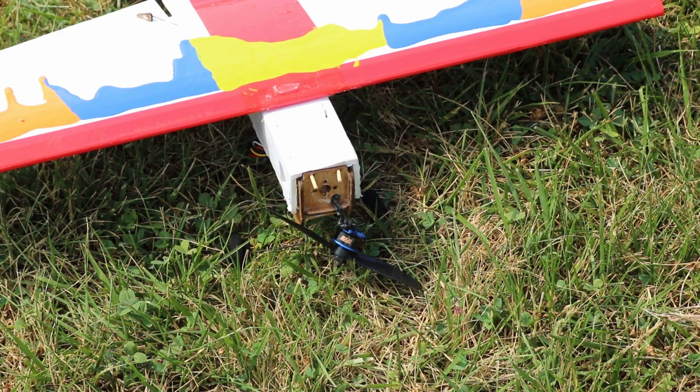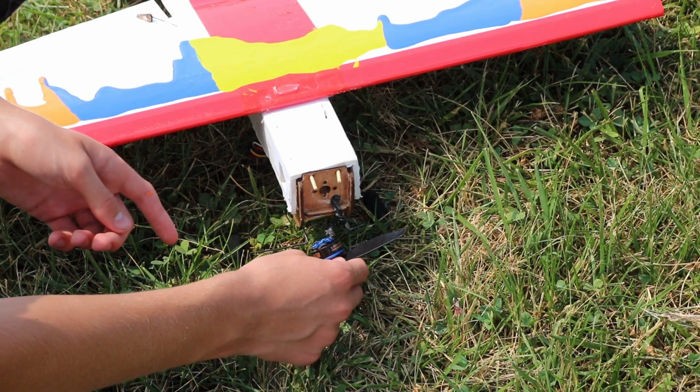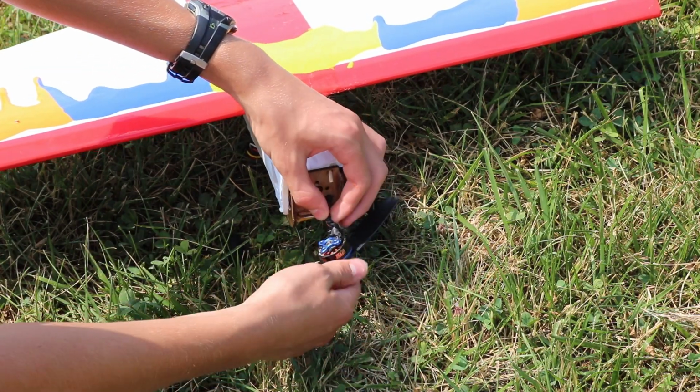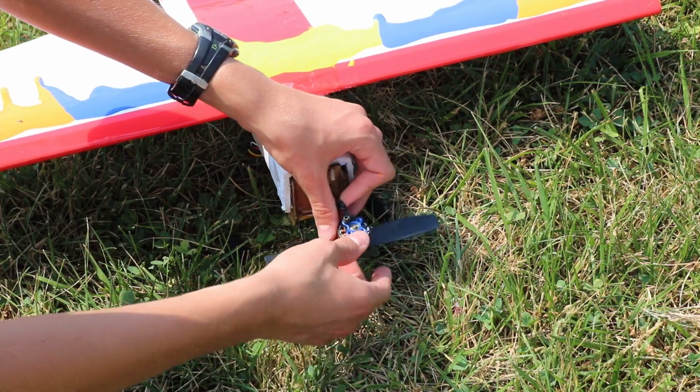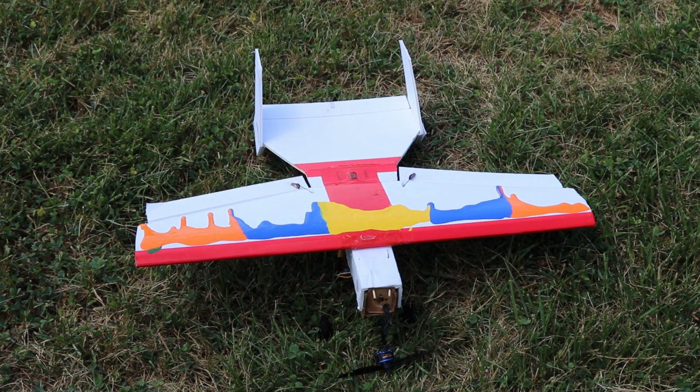Okay, so it looks like our motor not only completely came off, but it decided to wrap the wires that were connected to the motor in a whole bunch of circles. Hopefully the motor is still working, but on the bright side, look at that paint job. I would count this as a huge success. Even though we were only in the air for like 30 seconds, a minute long, that's the majority of the time where that paint's going to be spreading out, and this was the result. That's pretty cool if you ask me.